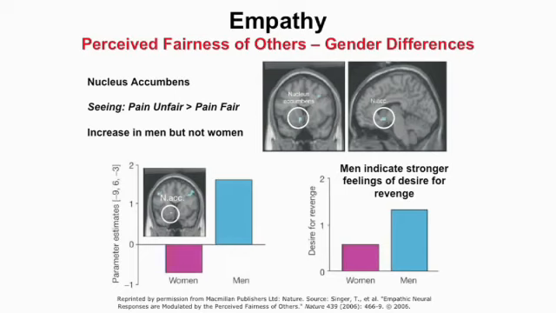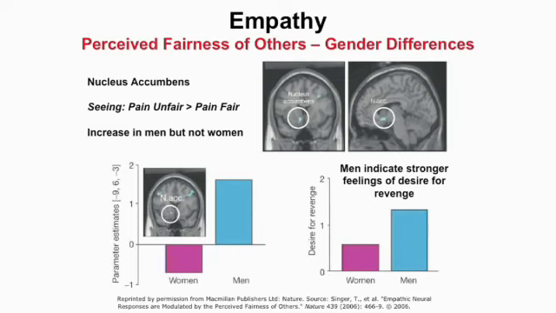If they were asked to indicate their desire for revenge against the bad player, this is a behavioral response. Now, I don't think they pursued the unfair player down the street, but just that feeling. The woman said, a little bit. The men said, yes, if only I could take down this person, that would be great. And here's the amazing thing.